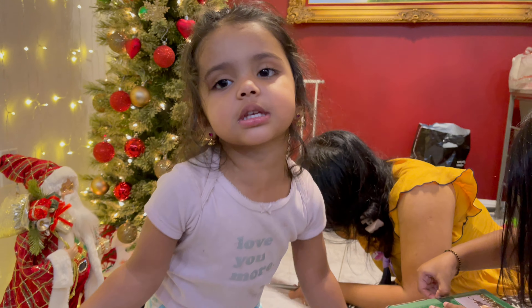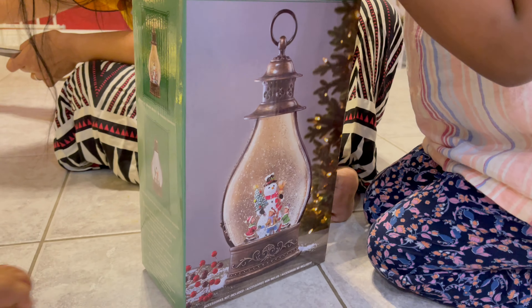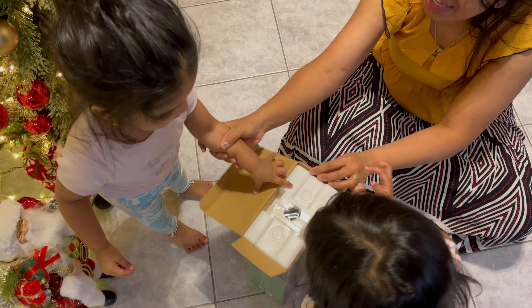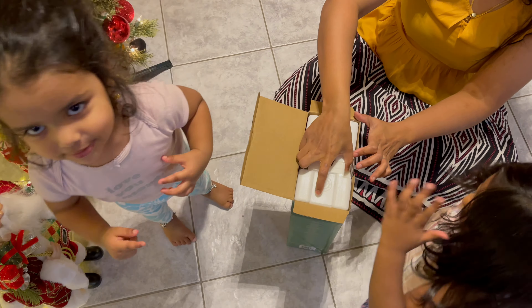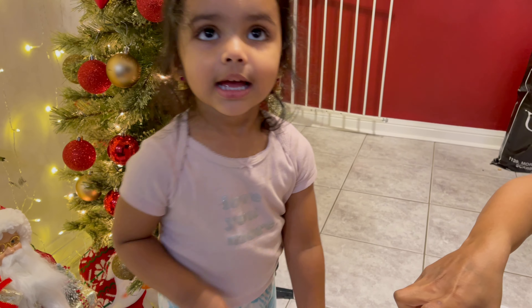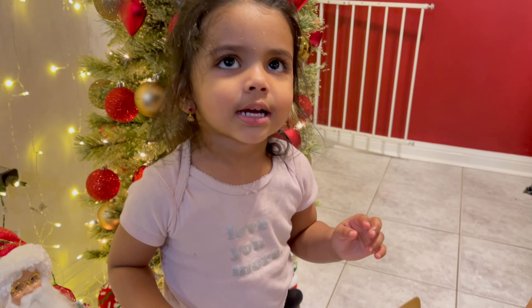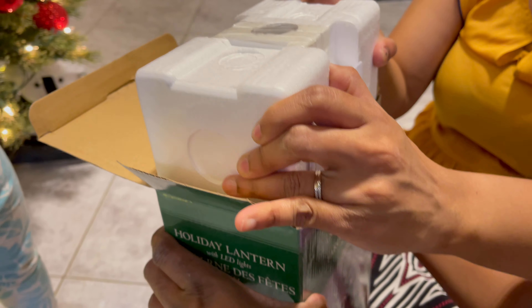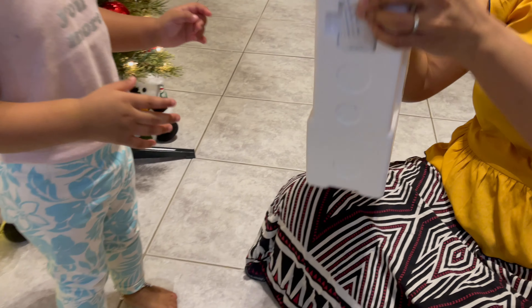Here is our third edition that we grabbed. I really love this lantern — it has LED lights in it and once you turn it on you will see the magic. I will leave it at that and let you guys see how it looks. When I saw this at the store I was like, yes, I'm going to take this as well for this Christmas. We ended up getting it and now I'm going to put everything on the floor.